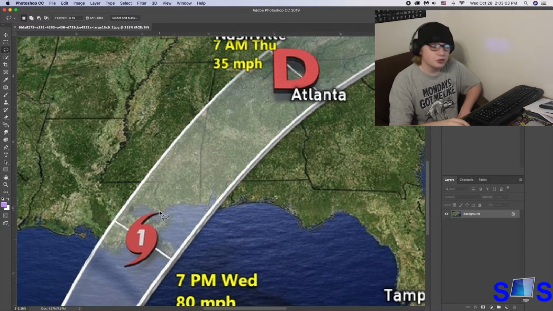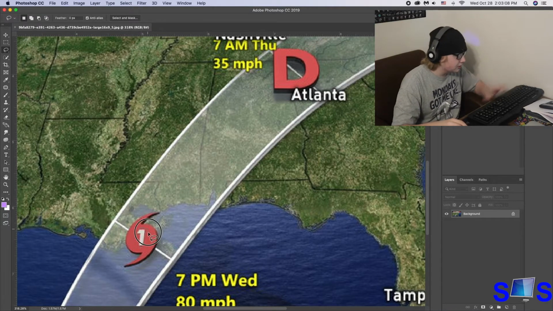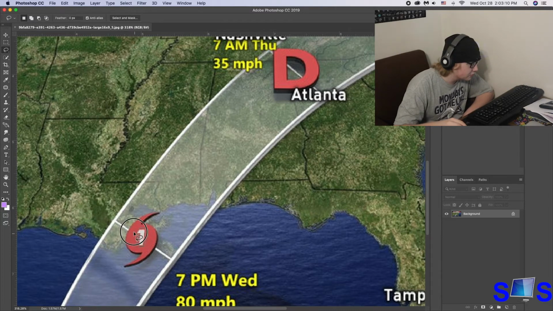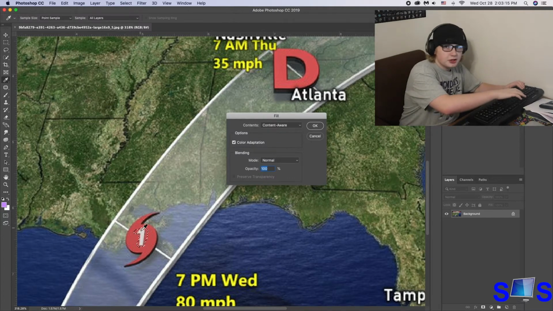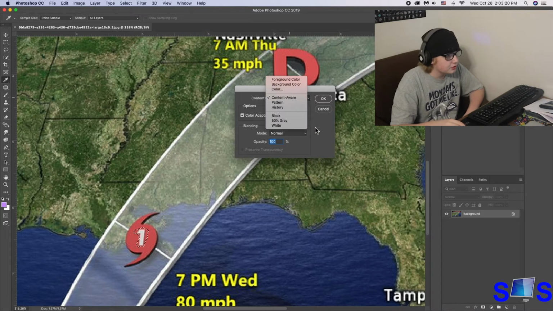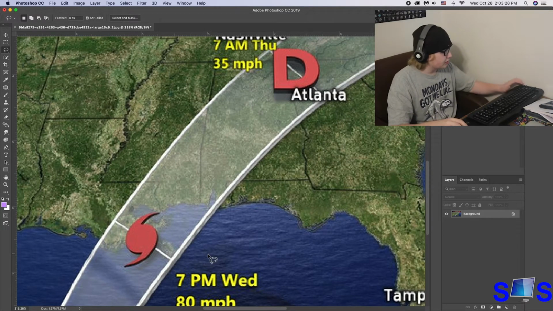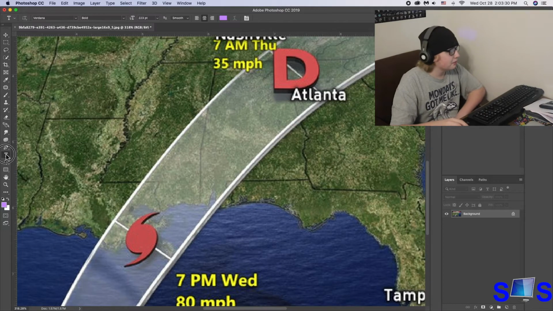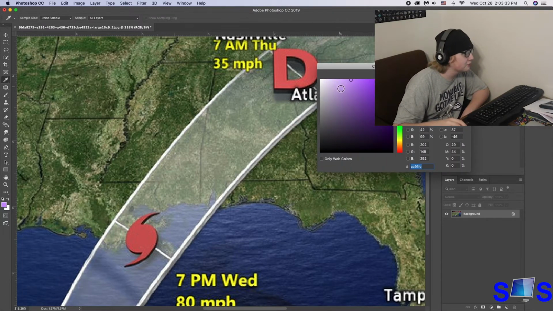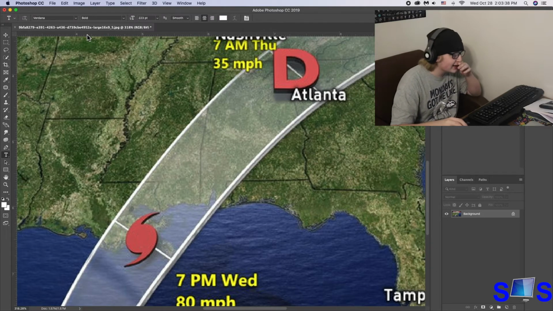Well, first we got a content aware fill, because. Oh wait, no. I don't need the whole entire little swirl thing. Just need the one filled. So Shift and F5 on anything will automatically bring up the fill menu. You have a bunch of options here for that. So just content aware. See, now it's a category 0 right now, but I don't want it to be a category 0 for the sake of me making people go crazy. There's white.